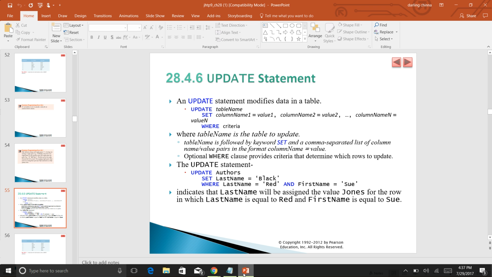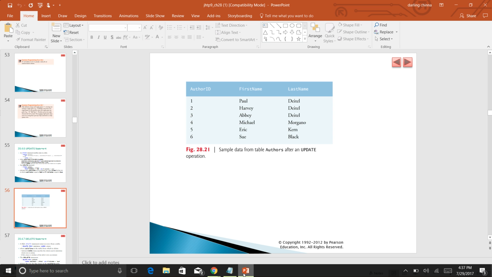Then update authors set last name where last name is Harvey. So this is the table after an update operation.